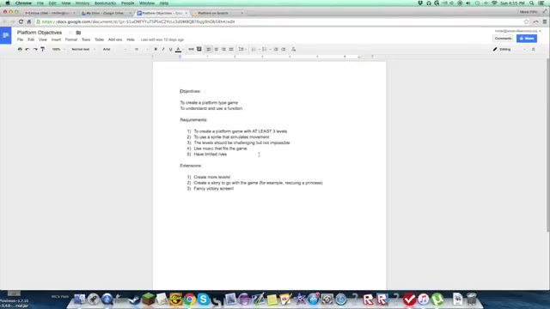Some extensions. And this is just some ideas of ways that you can make it better. You can certainly think of more. One, of course, create more levels. Create more exciting levels or challenging levels. Two, create a big end game screen or a big opening. I've seen even a couple of students already do great opening sequences. Just like in the games you buy nowadays, you have parts where the game builds up the story at the beginning. Maybe it plays a sort of a movie at the beginning. You could do that. That would be a really cool thing to add.